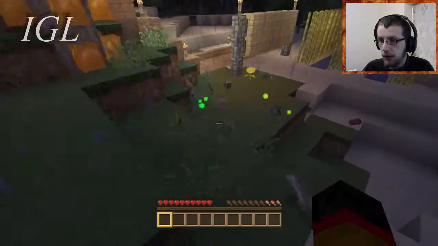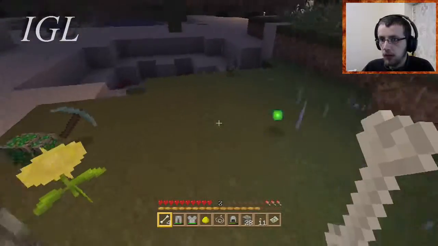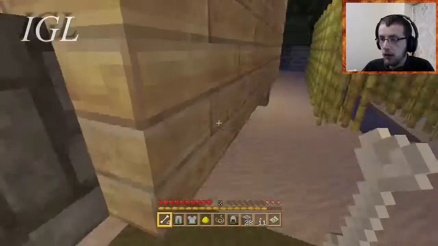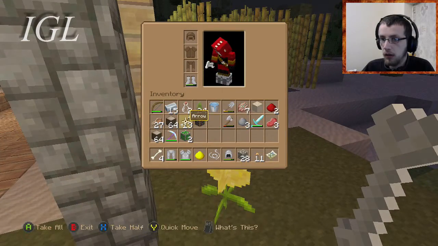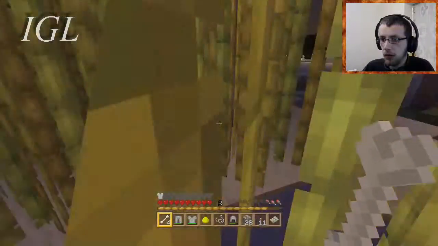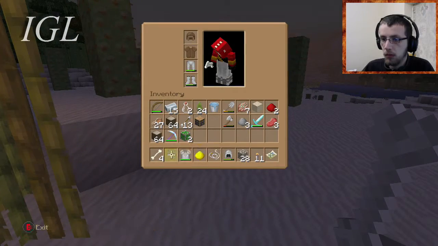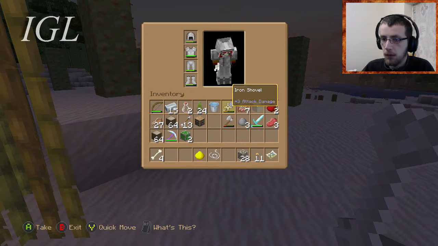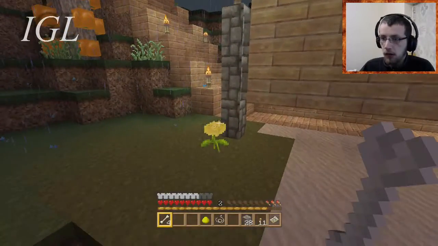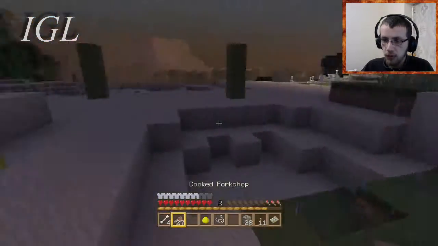Here we are. Give me my stuff. Where's the rest of my stuff? I've got my... I think that's everything. So bad. Actually, I am missing a few things.